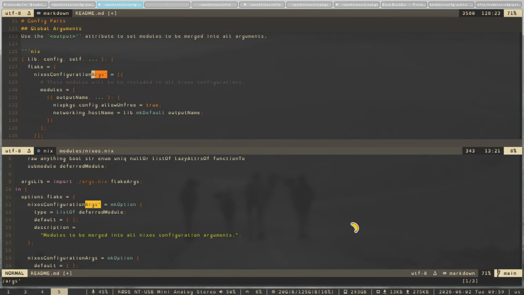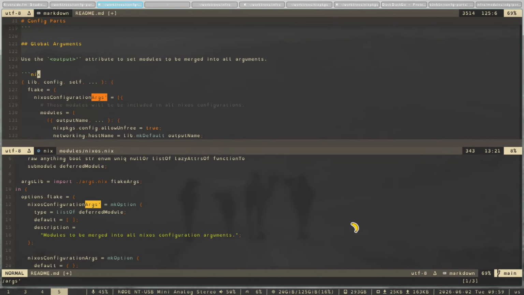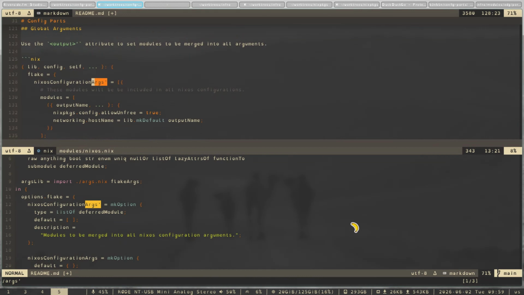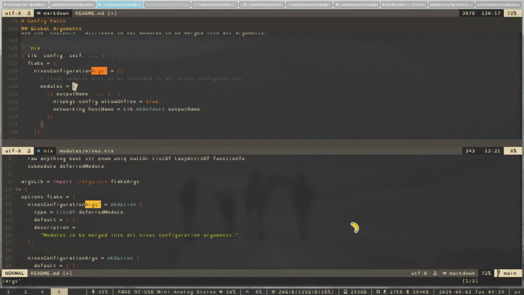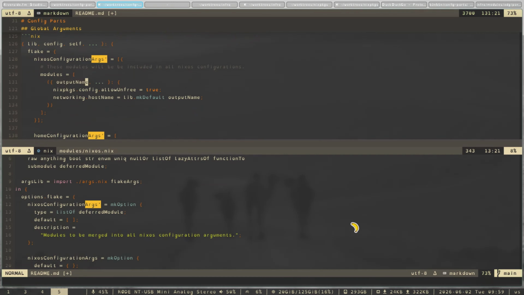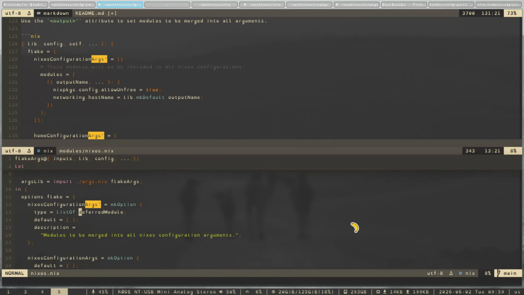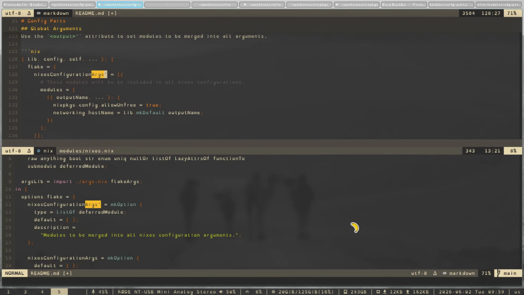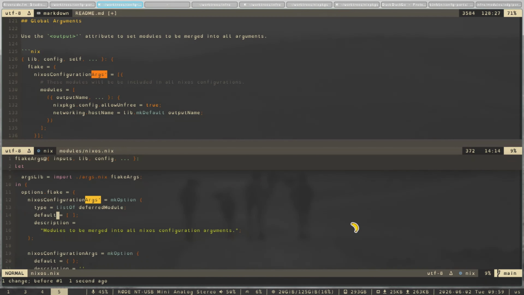It is a list, but that's probably not a good place to use module merging. Okay, this is what we looked at, right? Using the output name. Okay, so you already found an improvement where this could be just a deferred module on the list.